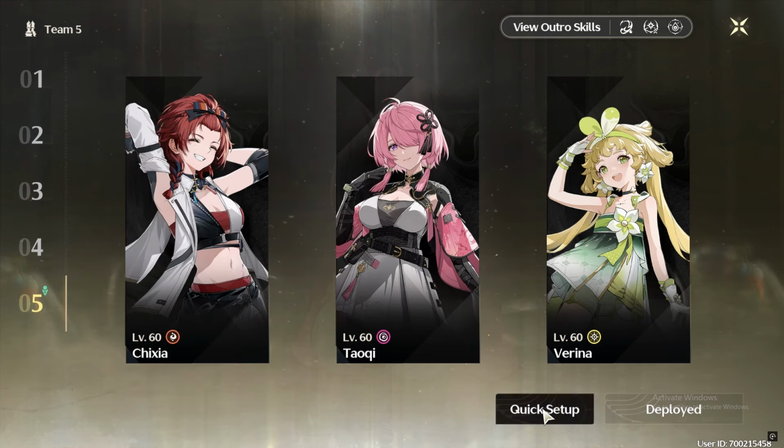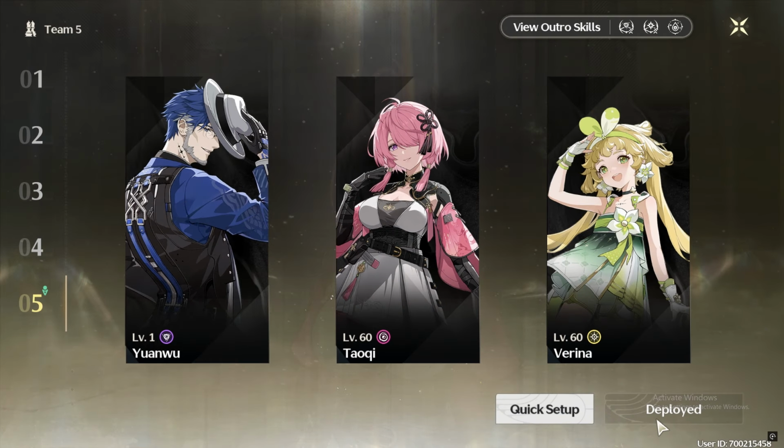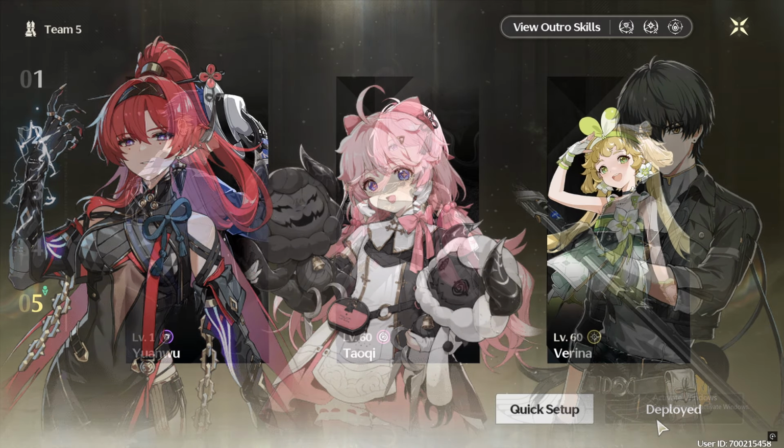For the quick swap DPS variant, you can pair her with another quick swap DPS character that doesn't need much field time or characters that have windows that can be swap cancelled, like Yunwu, Encore, Havoc Rover, Yinlin.